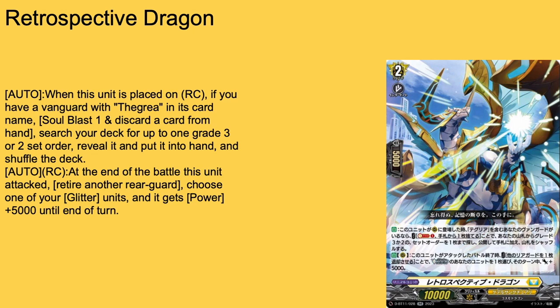It doesn't even have to benefit the Vanguard. It can just benefit someone with glitter, so Maple, stuff like that. It's just a good grade 2, and I think its art is good. I think its skill is good. So solid 3 over 4 of a Thegrea deck, because it also searches the orders.